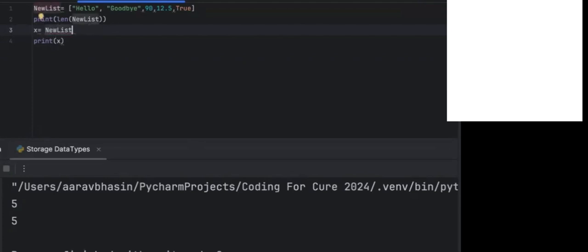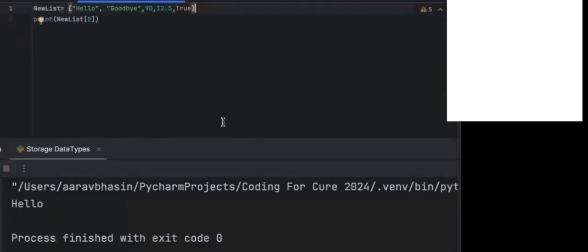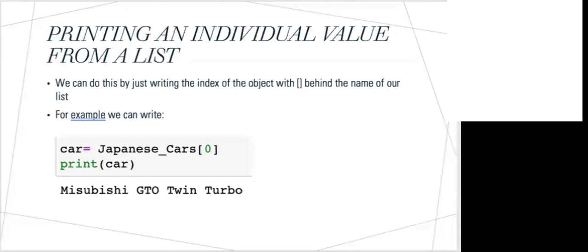If I want to print hello, I can just go like that, and see, it prints hello, just like that. I could also just skip that entirely and just write it to print whatever is at 0 on the list. And voila, prints hello, just like that. Pretty cool, if you ask me.